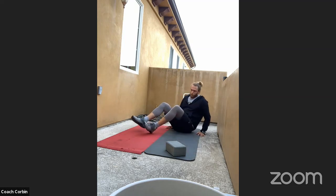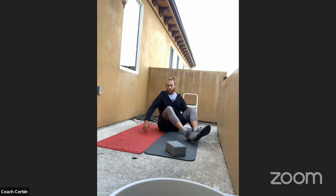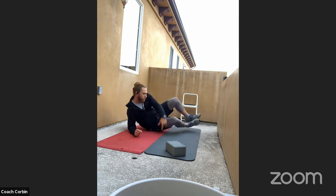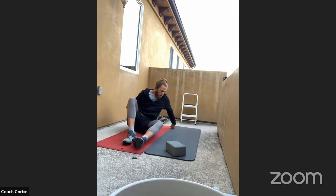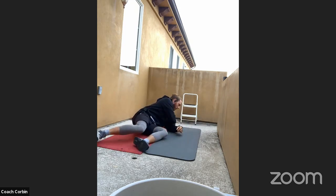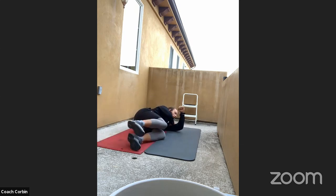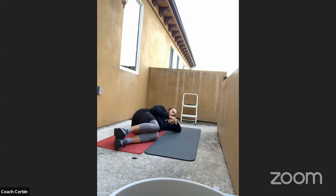Excellent. So for our mobility today, we're going to go side lying for shoulder internal rotation. So we'll go on our side. We can use a yoga block or a towel or a pillow. There's a pillow. My upper arm's on the ground. Elbows bent at about 90 degrees. And I'm just going to use my top hand to gently push along with gravity that bottom hand towards the floor. Should feel a little bit of a stretch across the top of the shoulder. We'll hold that position for about 2 minutes.